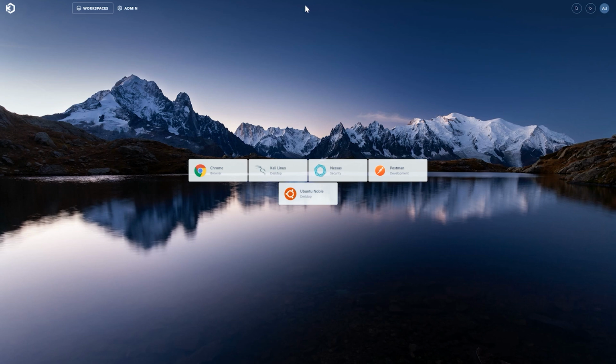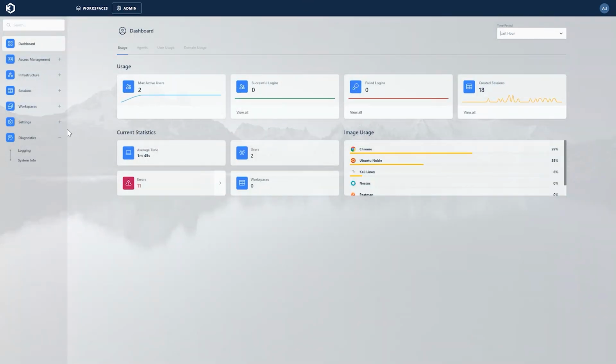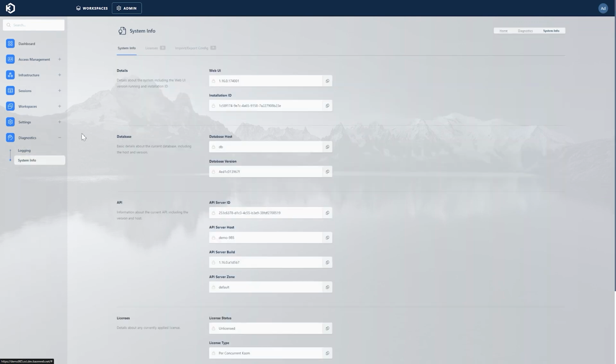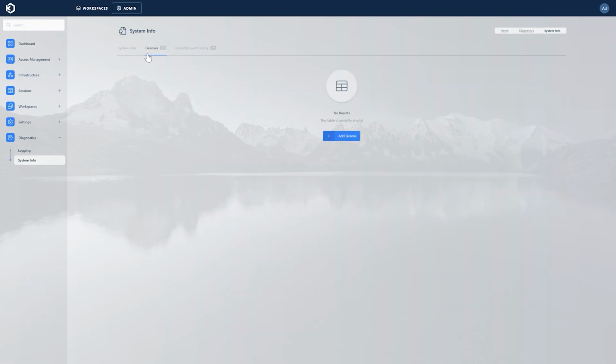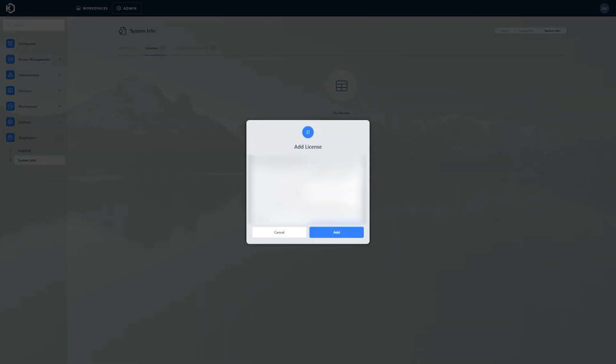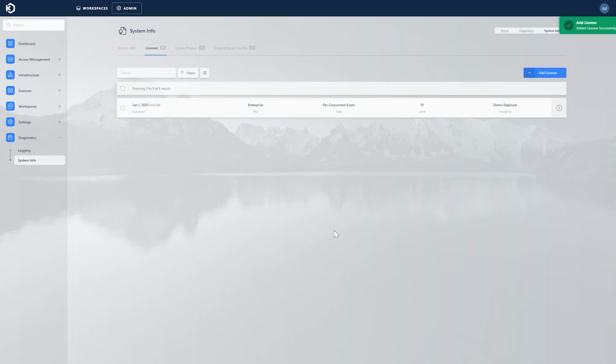The integrated PureVPN egress provider is a licensed feature. So in order to use it, you need to obtain a license from Kasm. Once you have the license, go to Admin, Diagnostics, System Info, and then Licensing. Click Add License, paste your license, and click Add. After adding the license, give it a few minutes so that Kasm can verify and apply the new feature. Now, go to Egress Plugins and you will see that the PureVPN Egress plugin has been registered.